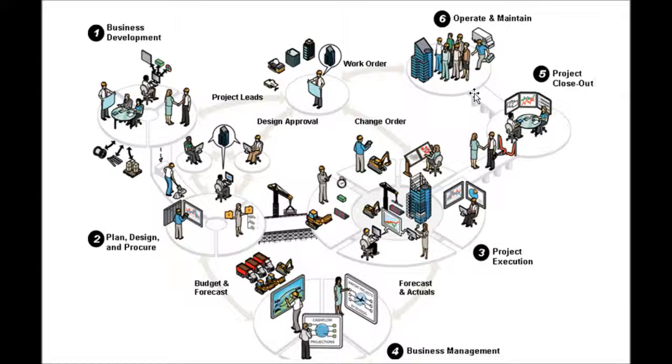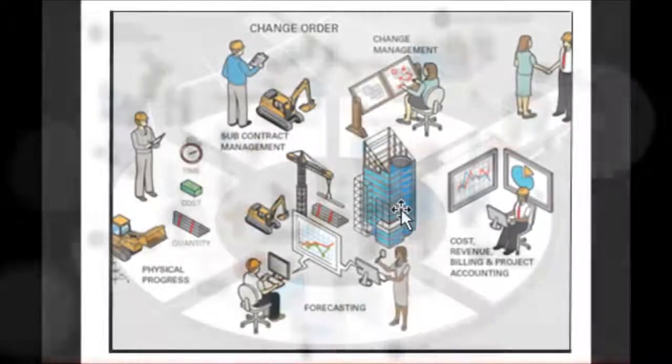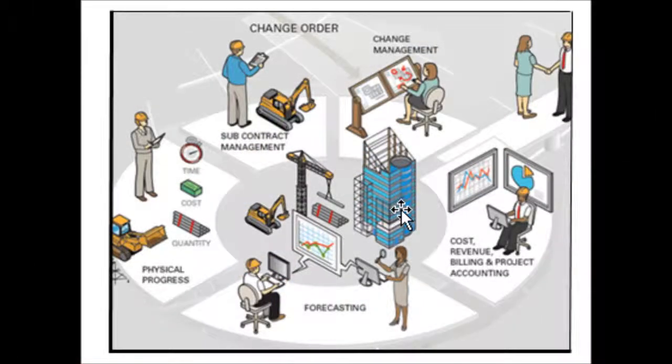A typical project lifecycle can be a very complex process with a lot of steps and a lot of people involved. One of the most crucial steps is the project execution and control phase. This is where you would capture progress, perform risk analysis on your project, update your schedules, collect costs, and generate forecasts for the future of the project.